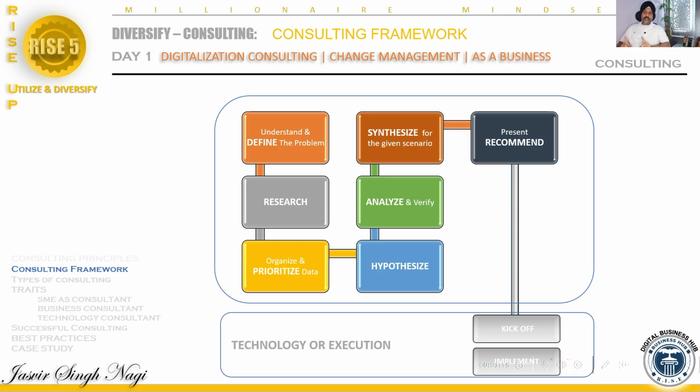Now what does prioritize mean in terms of organize and prioritize data? This means that I just explained the whole research factor, right? Once you research, you have so much data in front of you. You have to pick up the right ones, right? In terms of the ideations that are coming about and the pattern that is being seen through your research, you will prioritize what is required to be given to your end customer who's trying to find the solution for their problems.